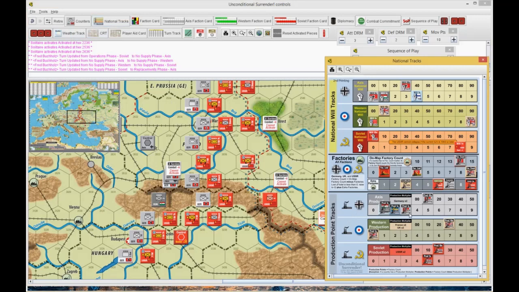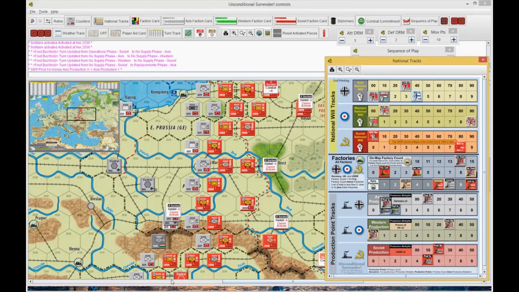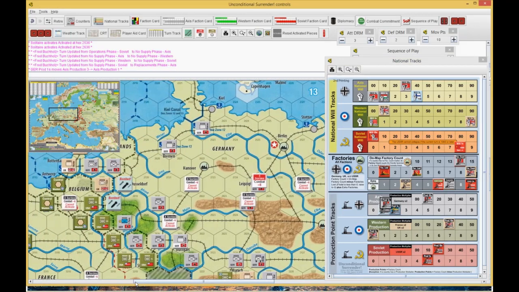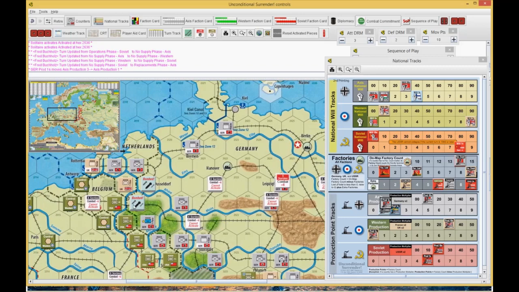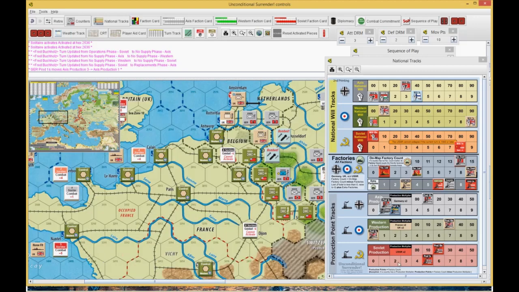Germany has 13 left. She had a flipped over infantry here and here. So she's going to flip that one. That's 1. Flip that one, that's 2. That's 2. Do I have any? Okay. The Germans have 11 left.